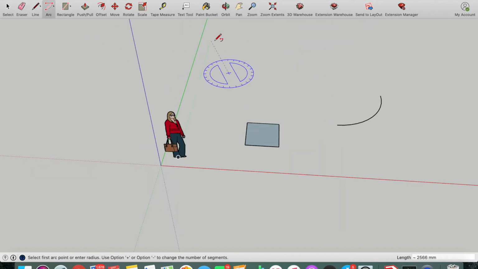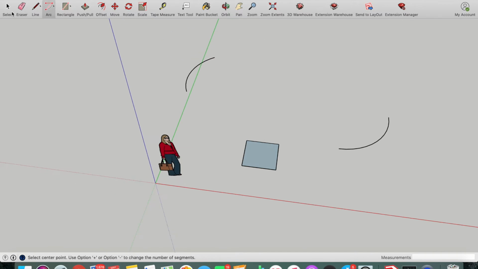This works for all angles, so there, type in 280. Oh, sorry, I didn't click it. 280. It draws an arc that's 280.